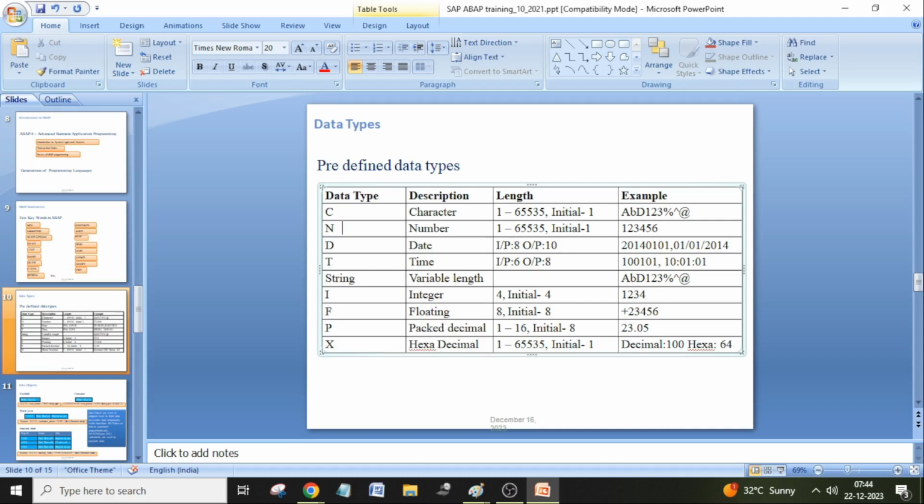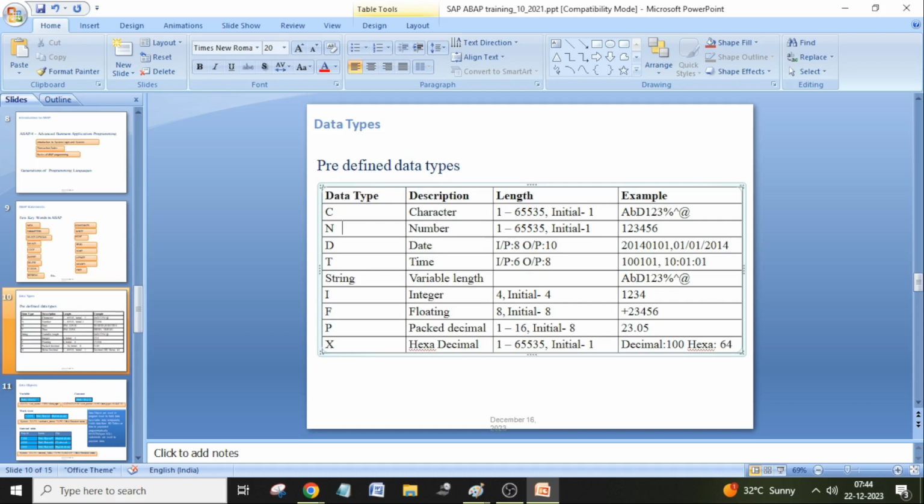No, sir. There is some maximum length, right? There is some maximum length provided. Within that length only you can enter. Here also, we can define that maximum length of the value using character data types. When we cannot do that, when we don't know what the maximum length of the value is, we go for string.